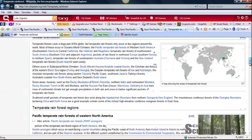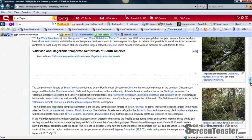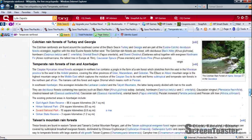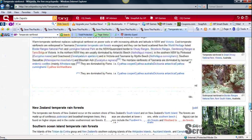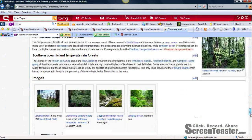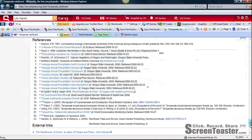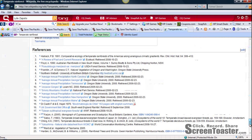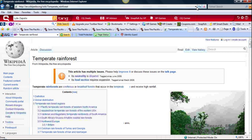I'm scrolling through the Wikipedia rainforest page and I don't see anything about a tree octopus. I don't have time to read all of this information, but this information would be more valid and reliable if there are references listed at the end of the articles. There are references listed, which makes me believe this information is a little more reliable than what I saw on the tree octopus website.